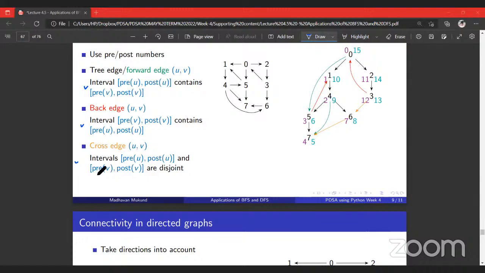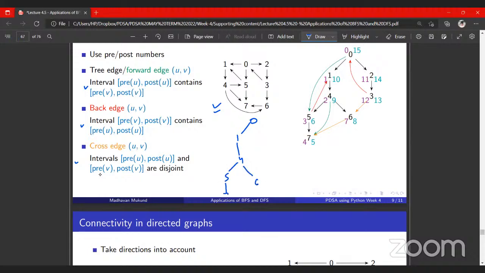Cross edge, yes. For example, we are looking at this original graph. If you remove all the colorful edges, the original tree is 0, 1, then 4, then 5 and 6, the black edges.